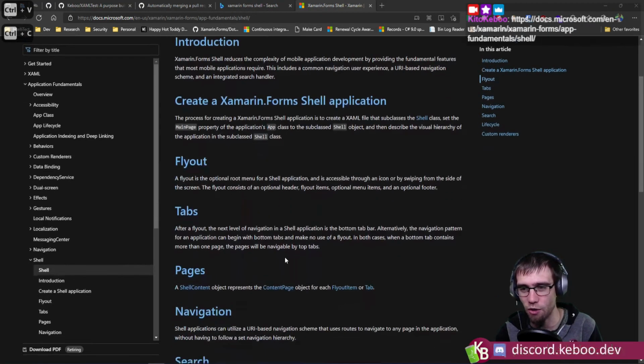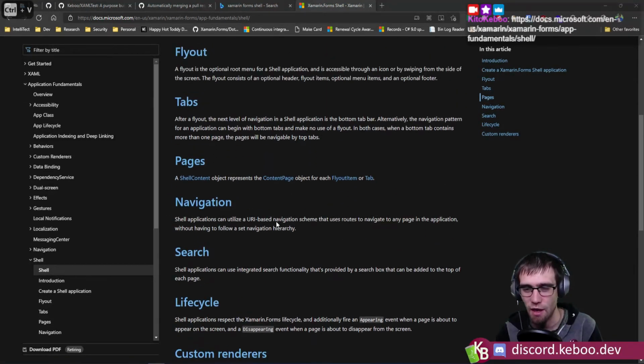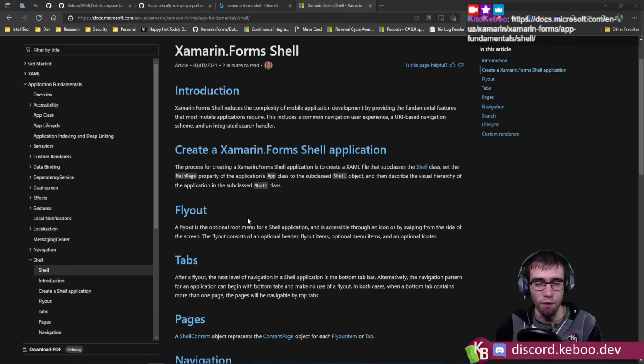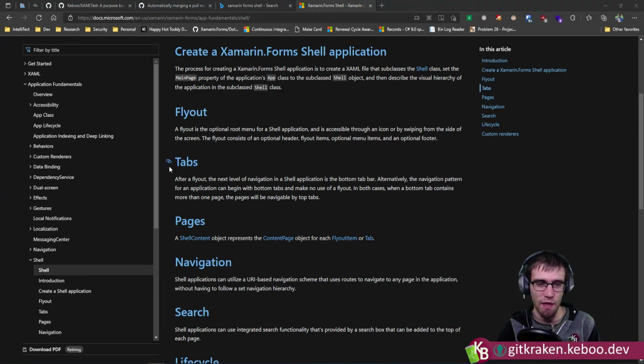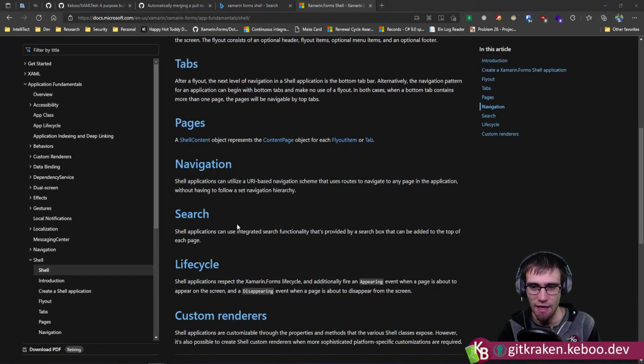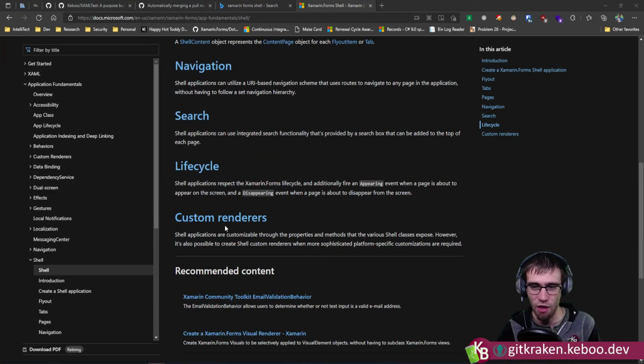Specifically, if you are looking for something that is not necessarily overly customizable, but gives you that built-in navigation-y type experience that most people are used to. This is specifically tied at mobile, but you can use it on desktop as well. Quite often your root level page has some common layouts. You've got the flyout from the side, you've got your tabs along the top, navigation, search, all of that kind of stuff.